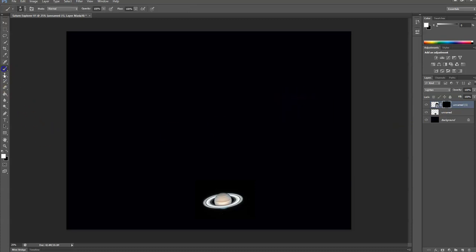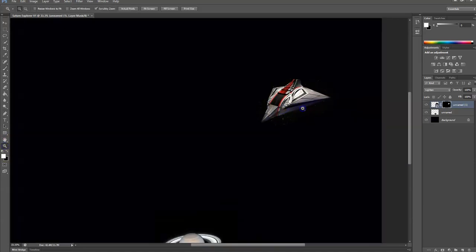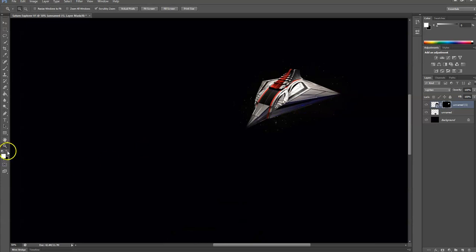Now what I can do next is something quite clever. I can click on the paintbrush, and then I can get a slightly bigger brush by using the square arrow keys, and if I click on here, you can see because I've got black selected, it is just giving me the spaceship back without much of the background. Now if I just zoom in nice and close like this, I can flip back to black, back to my brush, and now what I can do is just brush along closer to the spacecraft to start removing that background.